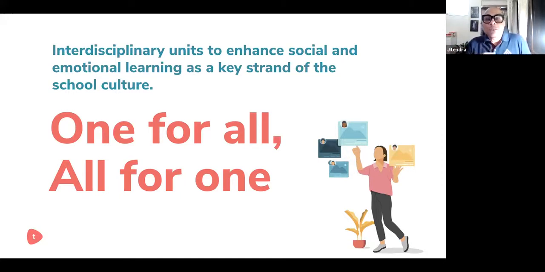So don't think it's going to happen tomorrow night that we are just going to sit and create these wonderful interdisciplinary units. It's a very human process because you're dealing with another person. So it's absolutely okay to have those disagreements. But remember, the disagreement is not about you and that other person. It's about the unit. It's about the idea, right?